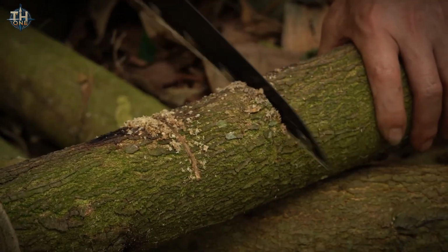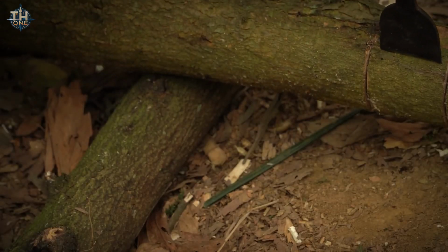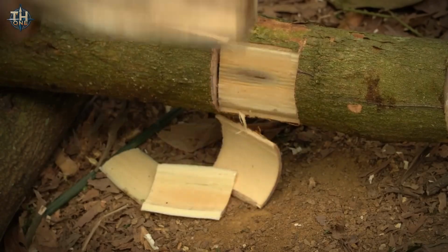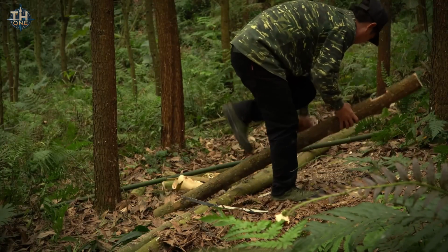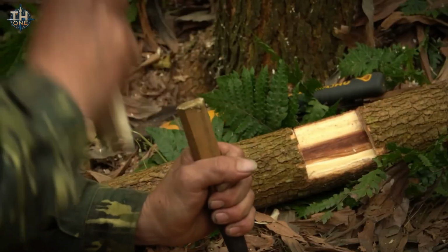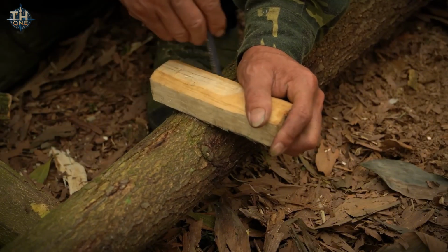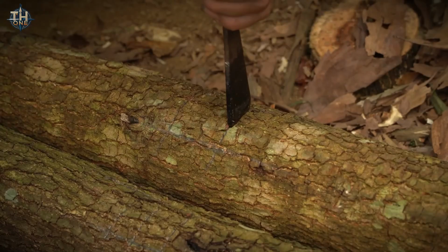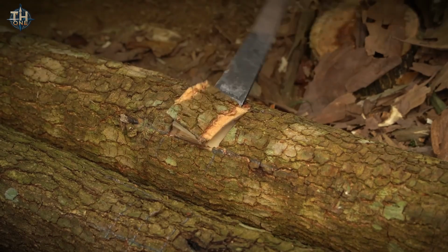Now, he turns his attention to the top frame of the treehouse, which will connect the upright posts and complete the structure's outline. Selecting strong, straight logs, he prepares them as the horizontal beams that will span across the tops of the vertical posts. Using his chisel, he carefully carves three square holes into each beam, precisely positioned to align with the tops of the standing posts.